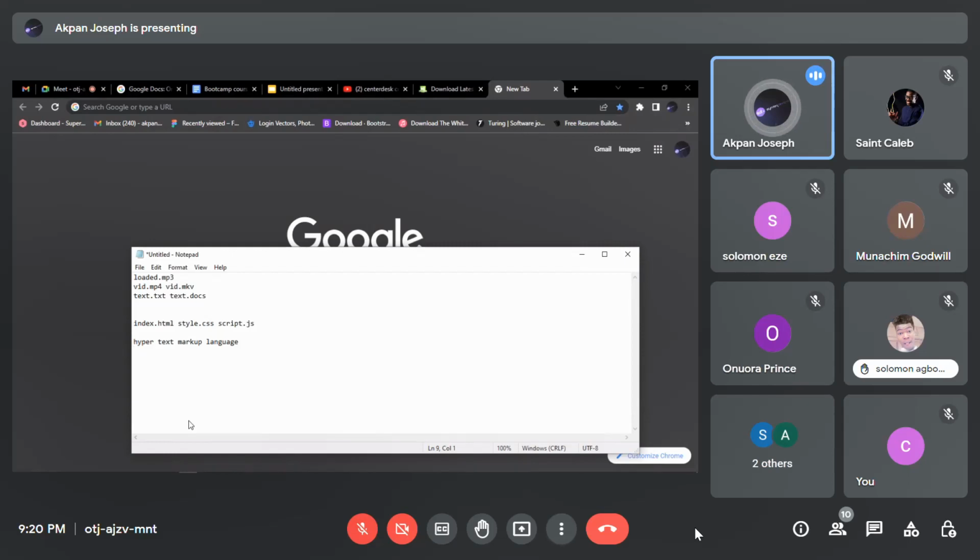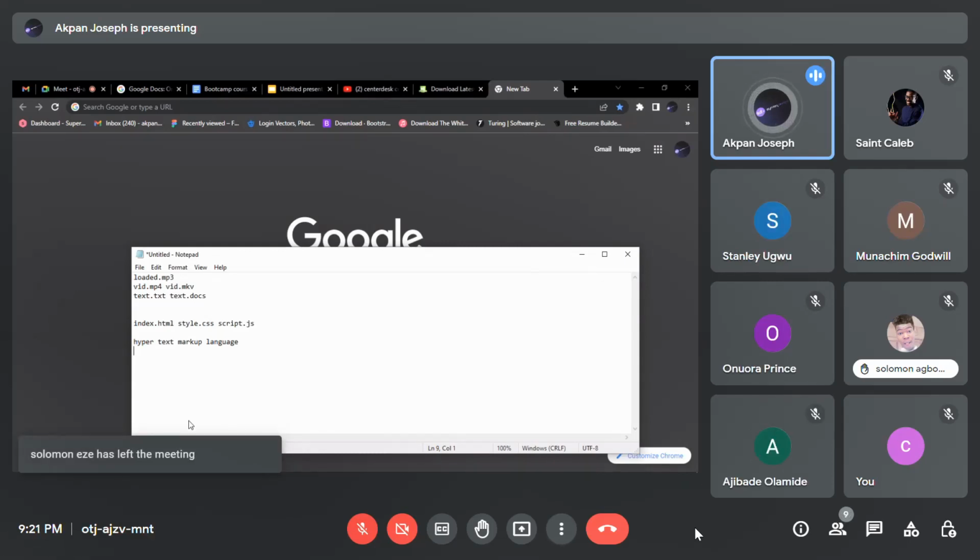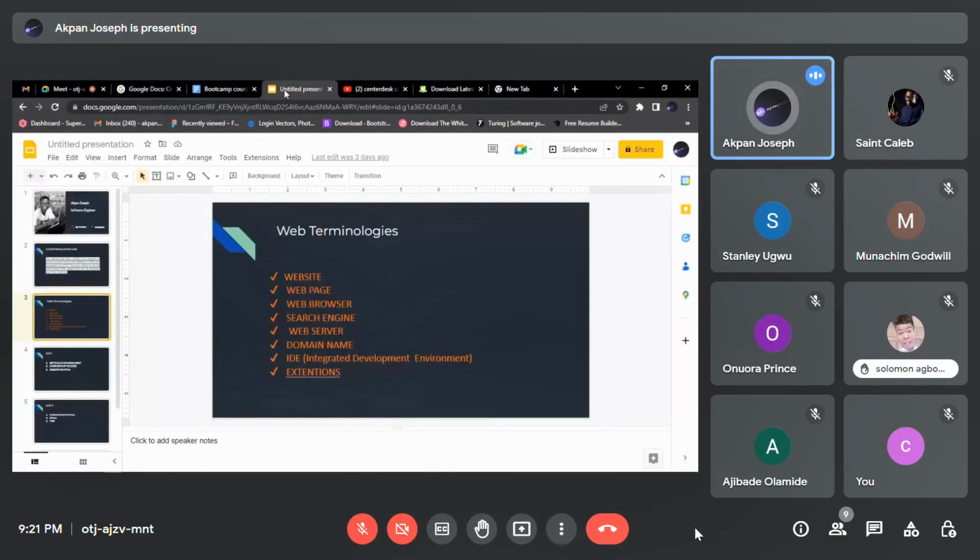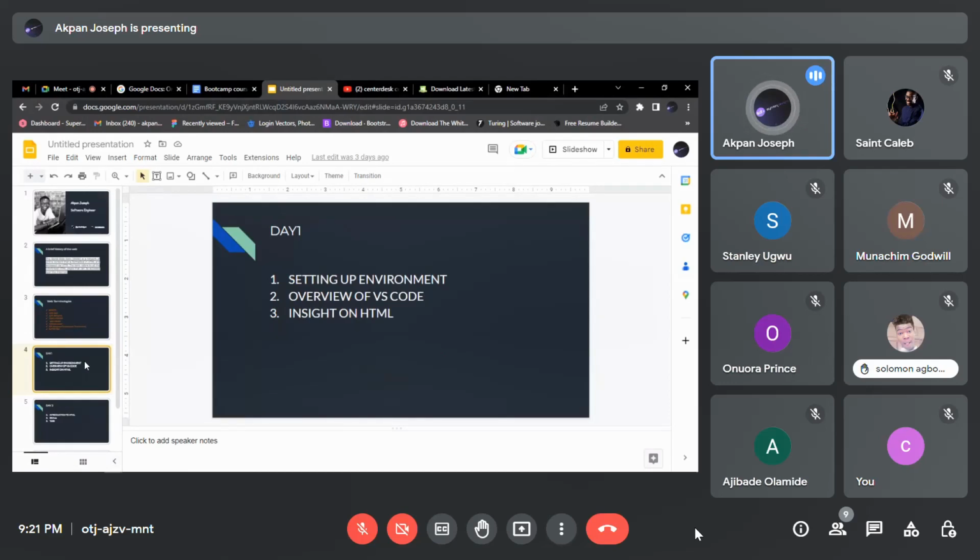CSS is Cascading Style Sheet. Then JS means JavaScript, right? So anytime you see any file with .js, know that it's a JavaScript file. Anytime you see .css, you know it's a CSS file. Anytime you see .html, it's an HTML file. We are still going to be talking about other extensions, but for now, these are the common extensions we are going to be using. The first one is the most important one we are going to be using throughout the course for now, till we have CSS.